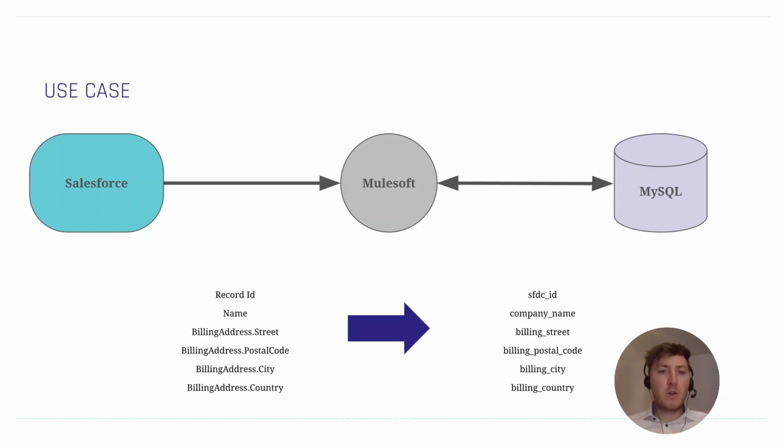As a use case, you could imagine that we have CRM data, so all our account data for our customers in Salesforce, and then we have an ordering process or some other operational processes in the MySQL database. And any change or any new customer that comes in has to be synced to this database. So we send to the right address, the billings, and of course the shippings as well, and other fields, of course. But for this simple example, we use the billing address.